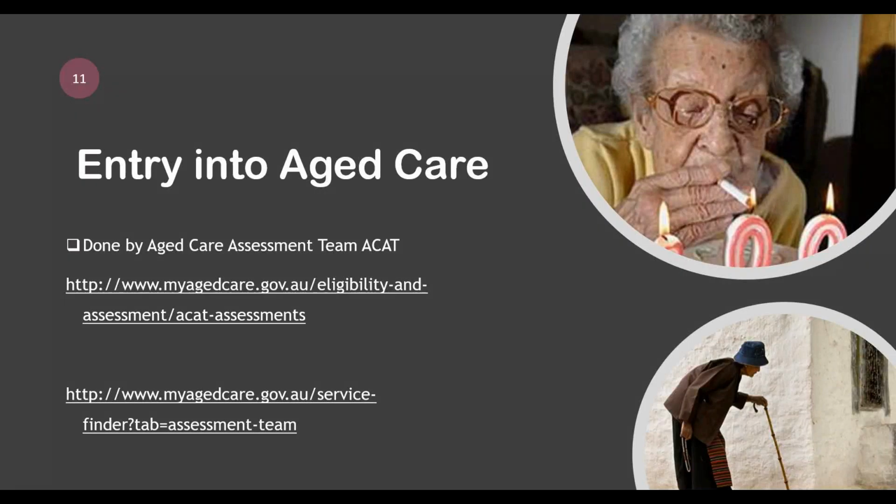A little bit about entry into aged care. There is a team at all the local hospitals called the Aged Care Assessment Team, or ACAT. We don't really have to know anything about them except that ACAT assessments often have quite a comprehensive diagnosis on their assessments, which is very good when you're doing an RMMR. I've also given you a website here to find an ACAT team, just so that you can be aware where they are in the hospitals.